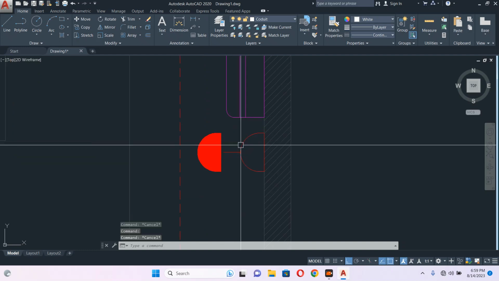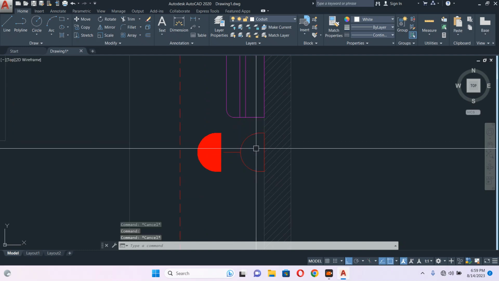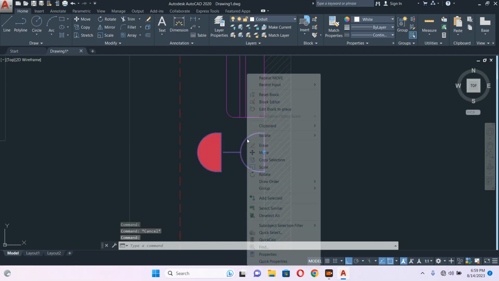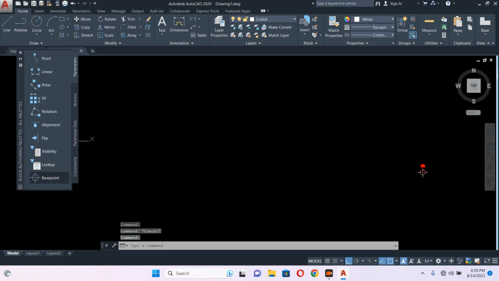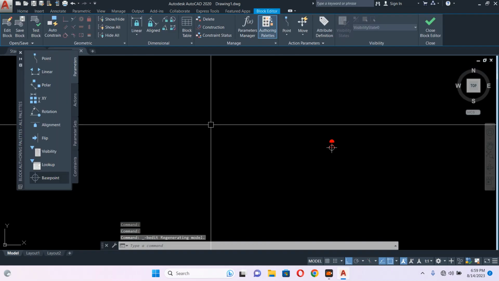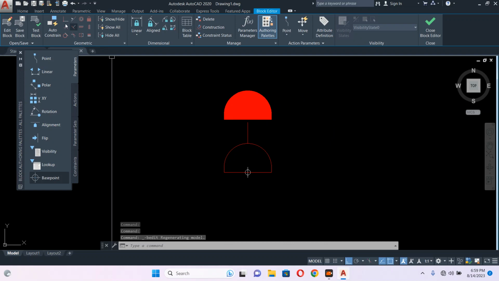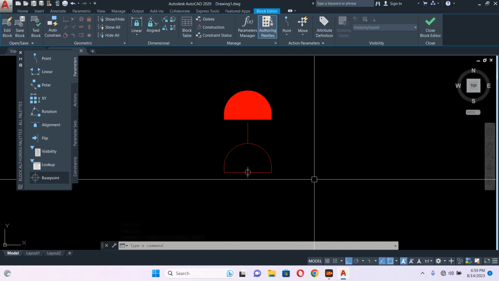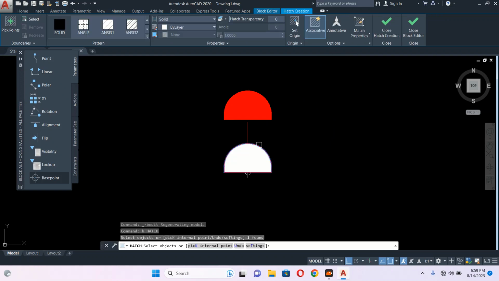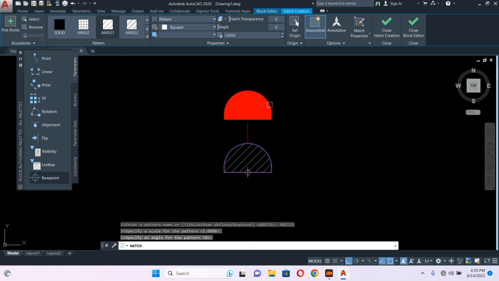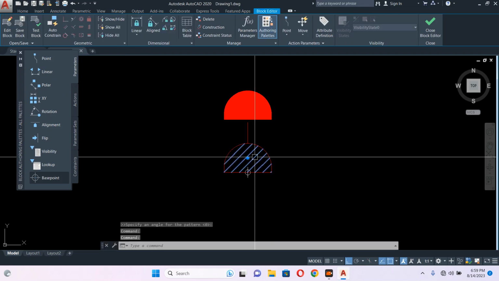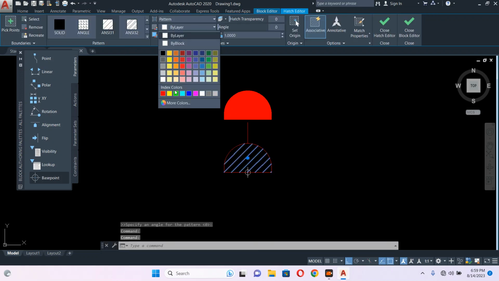Okay, this looks similar to a single socket, so let's change it, because it should be different from the other one. Low H, so I will use this one in red color.